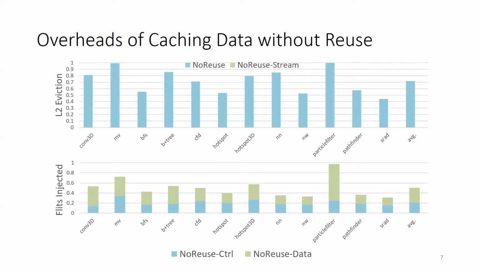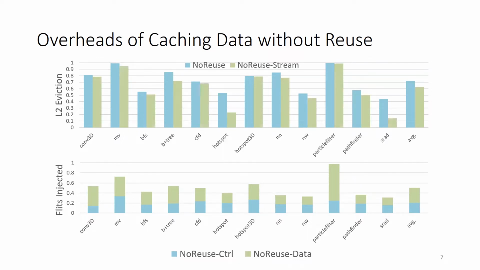For example, caching data without reuse wastes the cache capacity, and tracking coherence states for data without reuse incurs significant overheads in possible invalidation and write-back. On the other hand, we found that 63% of such lines are from well-defined access patterns, aka streams, indicating that streams are widely applicable to cover such memory access behavior.